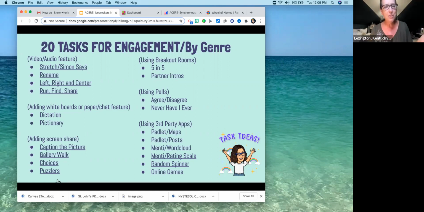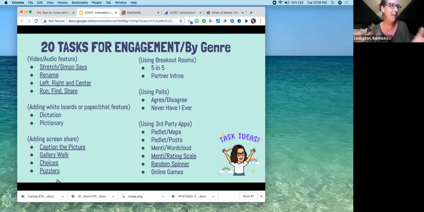The ones that are not underlined are more self-explanatory, or maybe you've done them before. There's probably nothing new here for some of you, but maybe it's just a twist. And maybe for some of you, there are a few new ideas. I've batched them by tool or genre: things that just involve your video and audio feature, whether it's Blackboard Collaborate or Google Meet or Zoom, it doesn't matter.